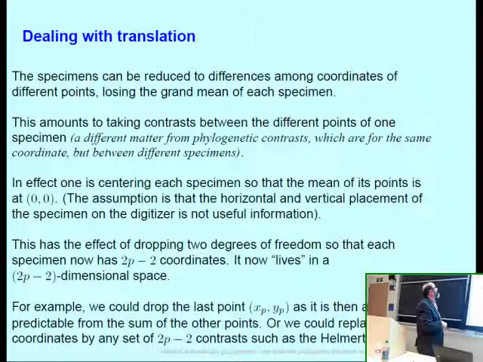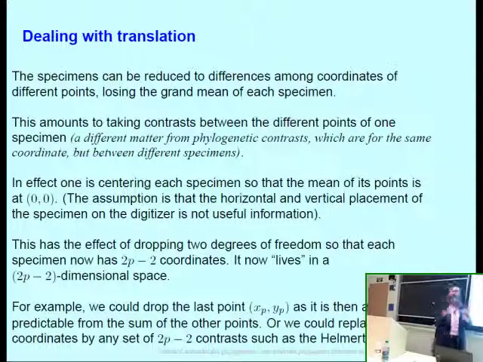I have it up here. It's down there somewhere. Basically, one way would be to take all the horizontal positions, take the nose of the specimen, and measure how far to the left or right of the nose each one is. There are p minus one of those numbers, and for vertical positions, take, say, the bottom tip of the bottom fin and measure how far above that everybody is. There are p minus one of those. So you've thrown away two coordinates, and now you're working with the differences between them.